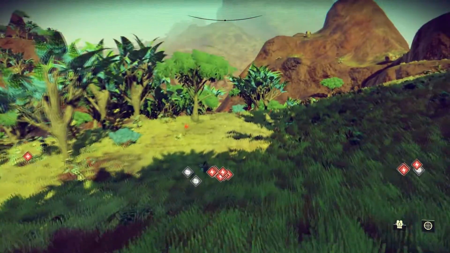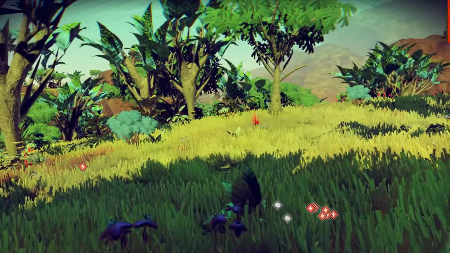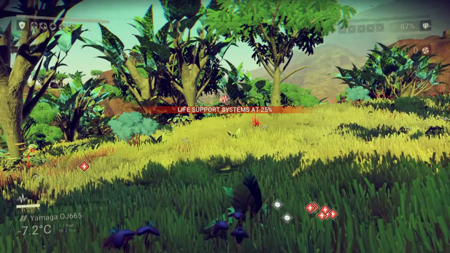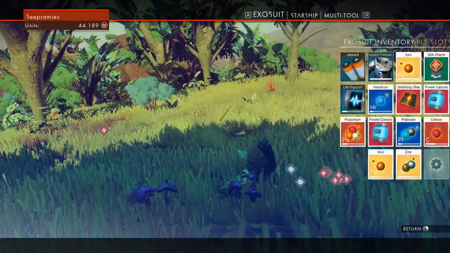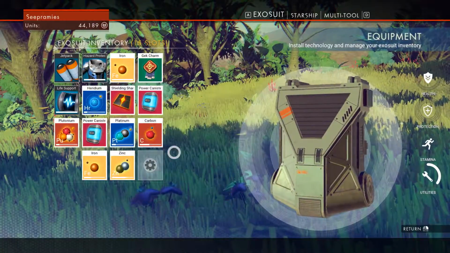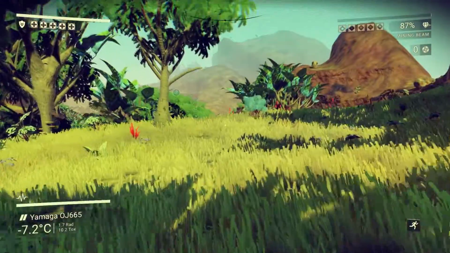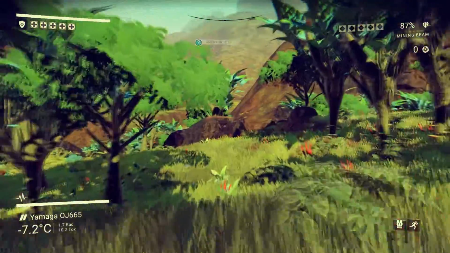There's some of that good stuff down there. Oh my god. Oh my god. Life support system. Plutonium, of course. Thank you. There is something right there. Two minutes.